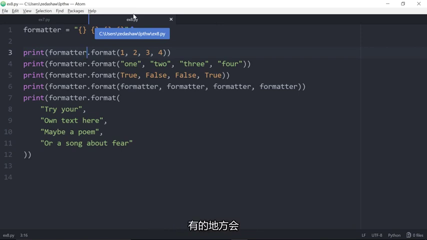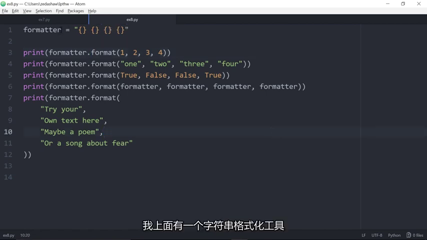Remember I told you in the book, there are spots where there are things that might make you jump a bit, might make you work a little harder. So in this case, we're thinking in terms of, I've got a formatter string up here, and I'm using the dot to tell it to format. So that's what you want to think about. So we're going to format the formatter again with 1, 2, 3, 4.